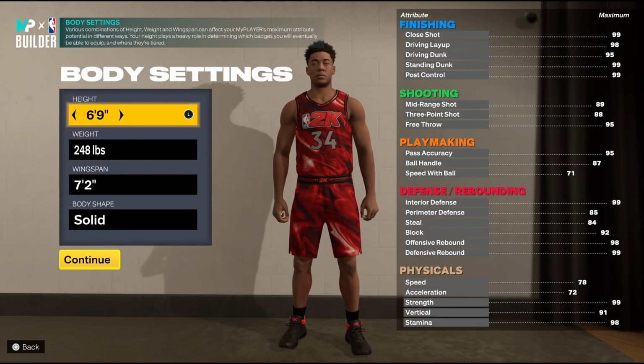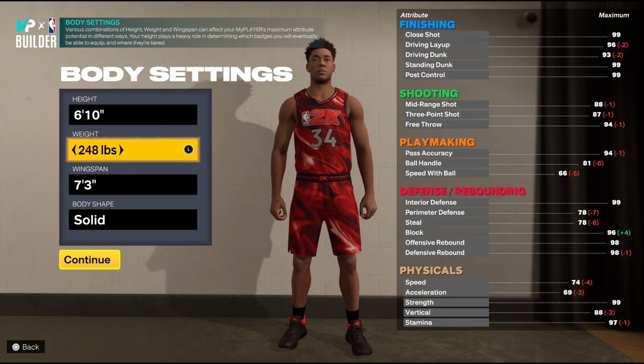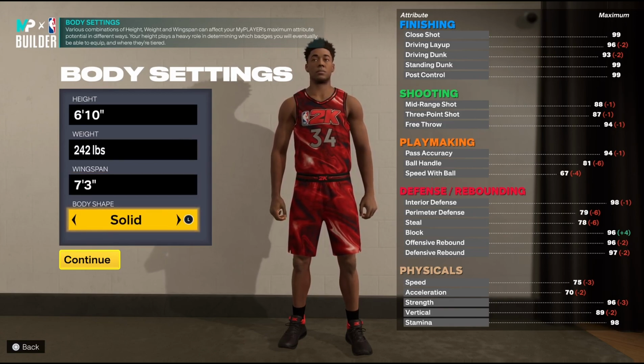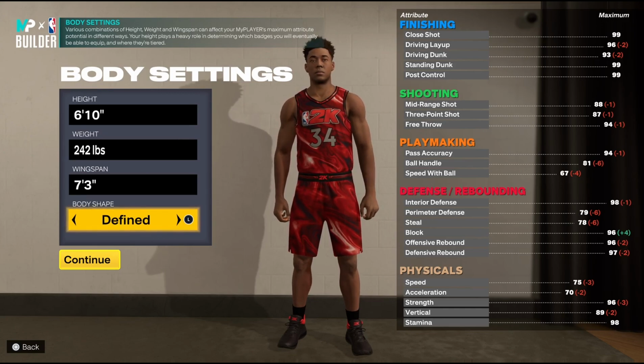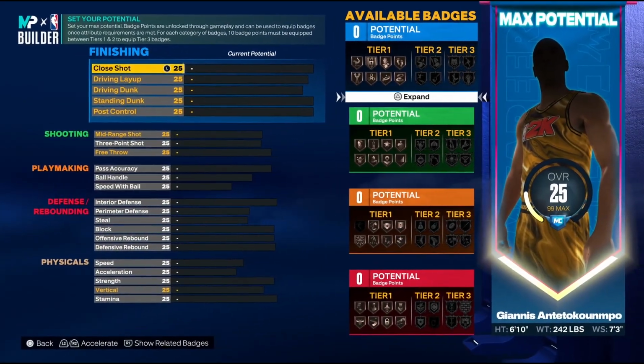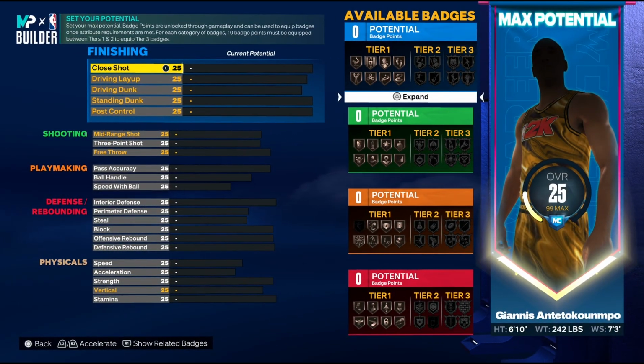Now, height-wise, Giannis does come in at 6'10" and weighs about 242 pounds. When it came to wingspan, he does have about a 7'3" wingspan, so we decided to leave it at that. And body shape-wise, I'd go defined, because if you remember the pictures they put out of Giannis in like 2020, 2021, when he had finally put some muscle on, the boy looked like he'd been taking some PEDs. But yeah.